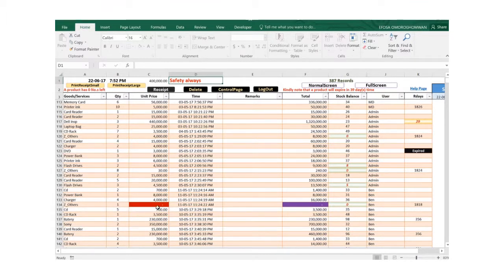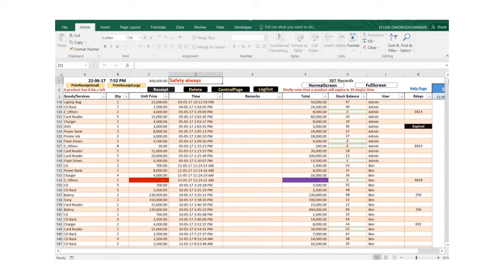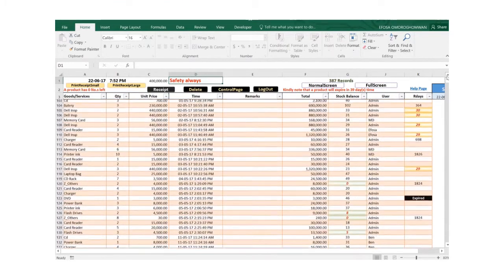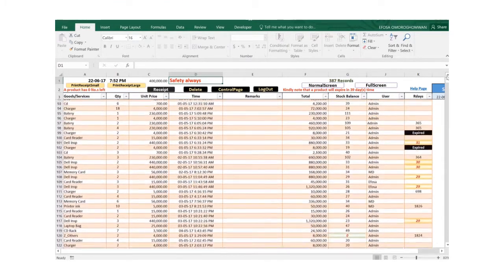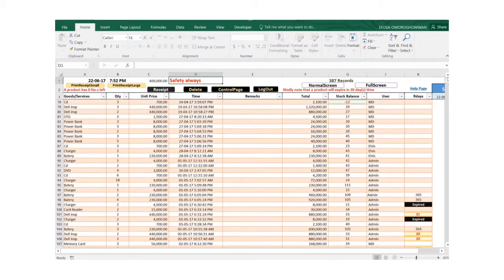Now, assuming you are selling and you did not enter any cost price or selling price, it will come up red, and the total, because it's now nothing and doesn't understand what you are saying, will come out purple. These are some of the new updates, so that you don't actually need to look too deep. As you just look through your database, you will see all the errors at once.